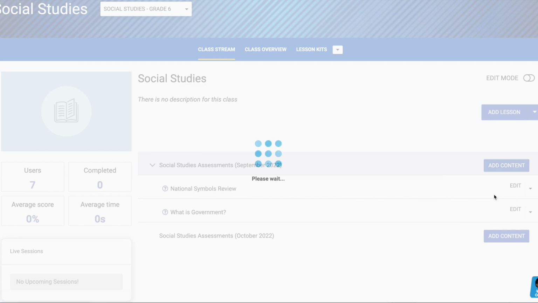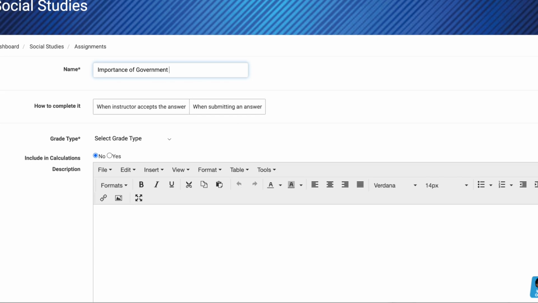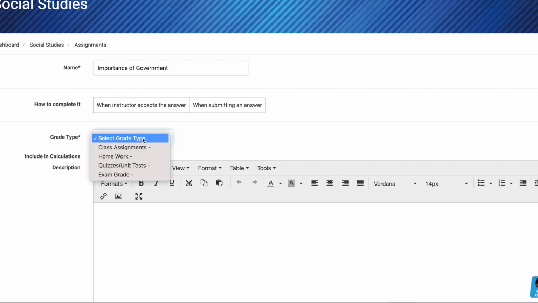Let's add an assignment for manual grade entry. Enter the name of the assessment. Next, select the grade type or the category in which you wish this assessment to go.